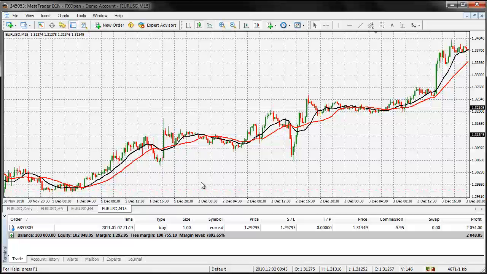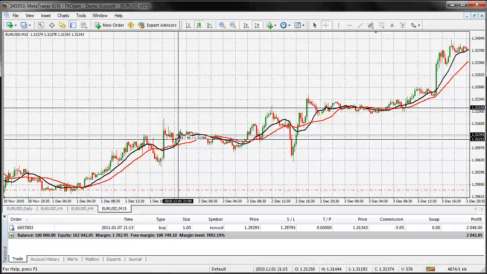Alright, now here is where this time the red crosses over the black. You don't want to do that because we want the black to cross over the red. Alright, we want this black to cross over the red to go long. We want to go long at that particular point there as well. Okay, and the market does eventually go up, but it's not a great trade. It goes up 27 pips, so it's not a great amount.